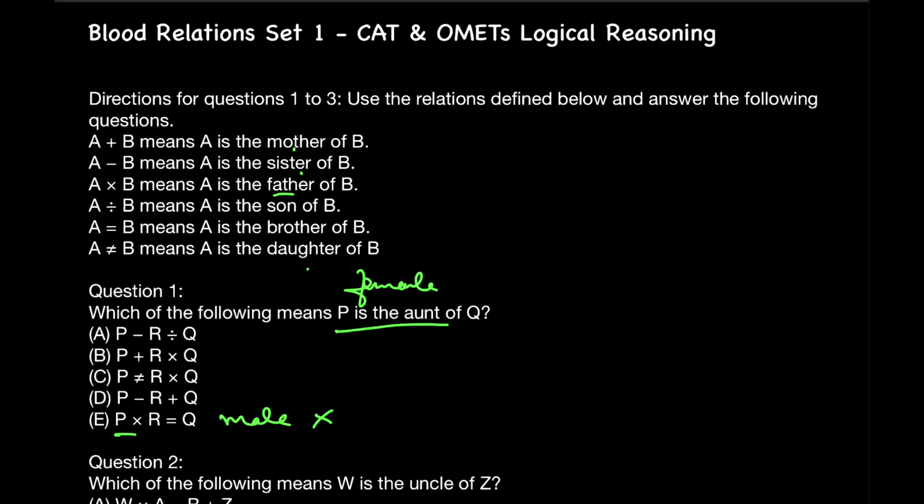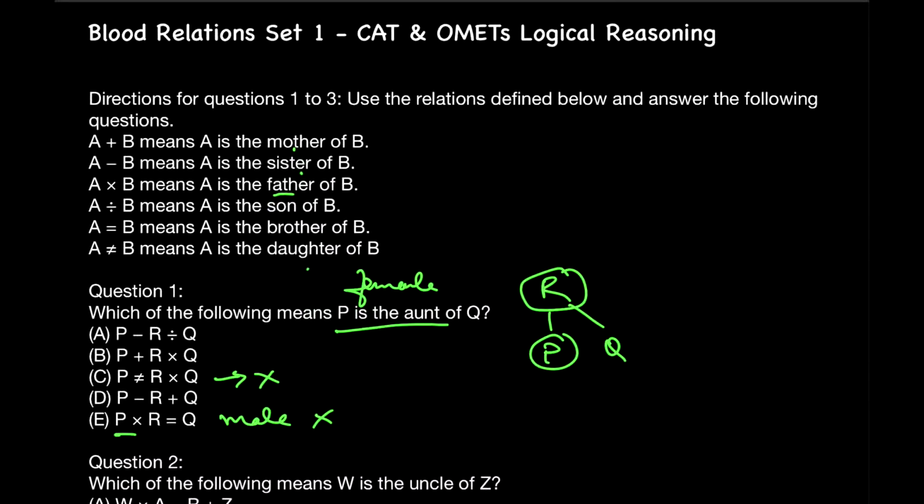So if P is the daughter of R, I'm just checking for option C now. P is the daughter of R and R is the father of Q, so that doesn't make anyone an aunt. P is not turning aunt of Q because P and Q are in the same line. So therefore we will eliminate this third option as well, because they belong to the same generation. Now we come to either mother or sister. Now this is very confusing. This is super confusing.